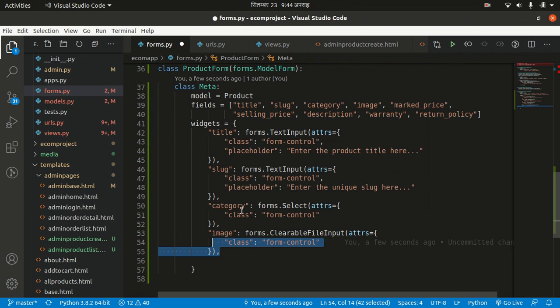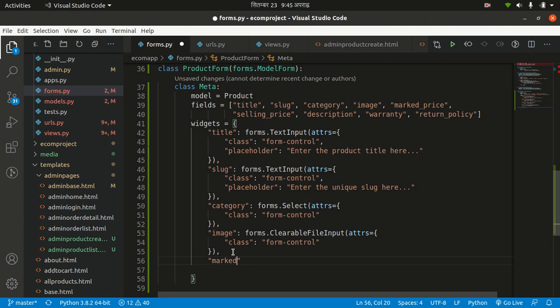Also there is a marked price and a selling price, you can do it for both. Marked price will be forms.NumberInput. They are not actually text, they are numbers. So attrs equals class form-control and placeholder will be marked price of the product.